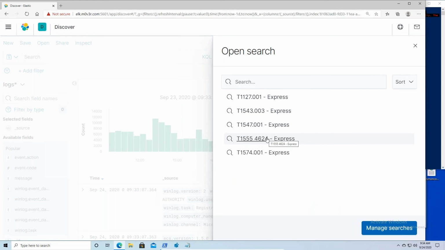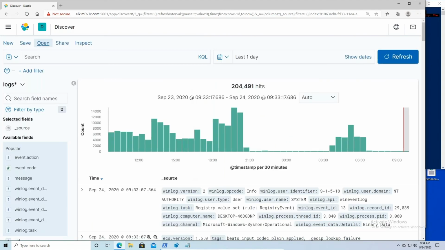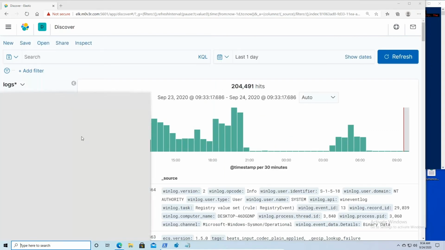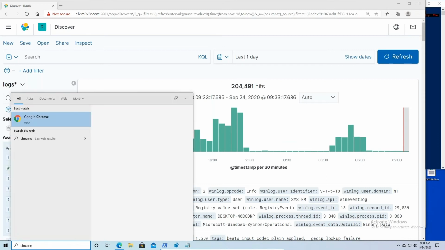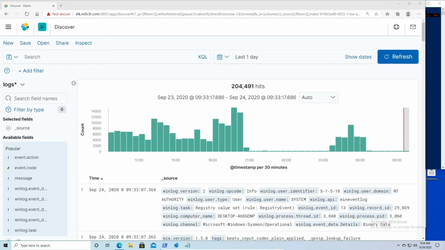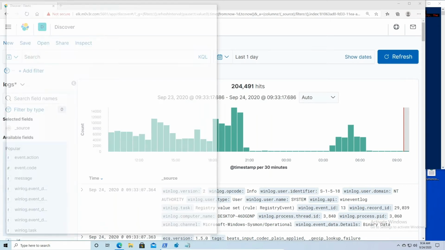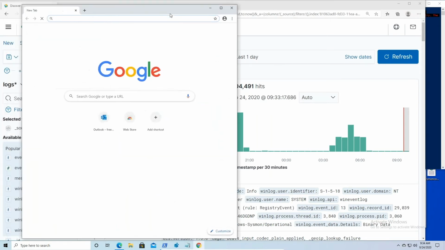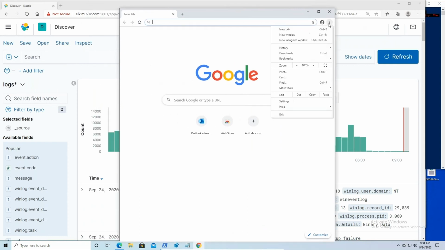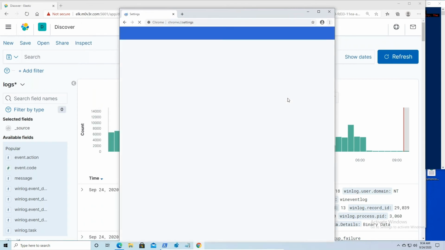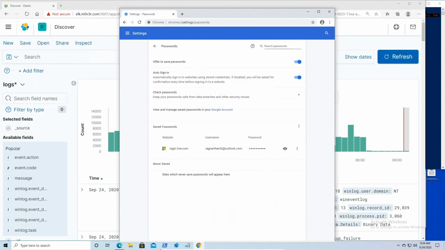Now, if you have not seen this before, let me pull up Chrome real quick and I'll show this to you. You can pull credentials that you saved in the browser. And if you're on a Windows host, Chrome will actually utilize its internal authentication mechanisms to protect that. So I'm going to go to settings, then passwords. So I have Ragnar the Red, and then I have a password.